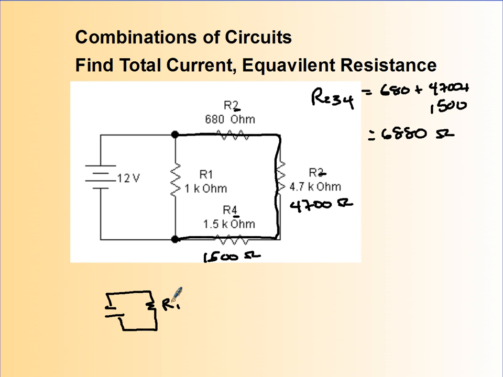So as far as the battery is concerned, these three are in series. So let me show you how I'm going to draw this. This is still R1, and R1 by the way is 1000 ohms. Now when I rip this out, I'm going to change the color here. Do you see, I'm just going to rip this whole thing out right here, and I'm going to replace it. Do you see when I replace it, I'm going to replace it with R234, which is going to be in parallel.